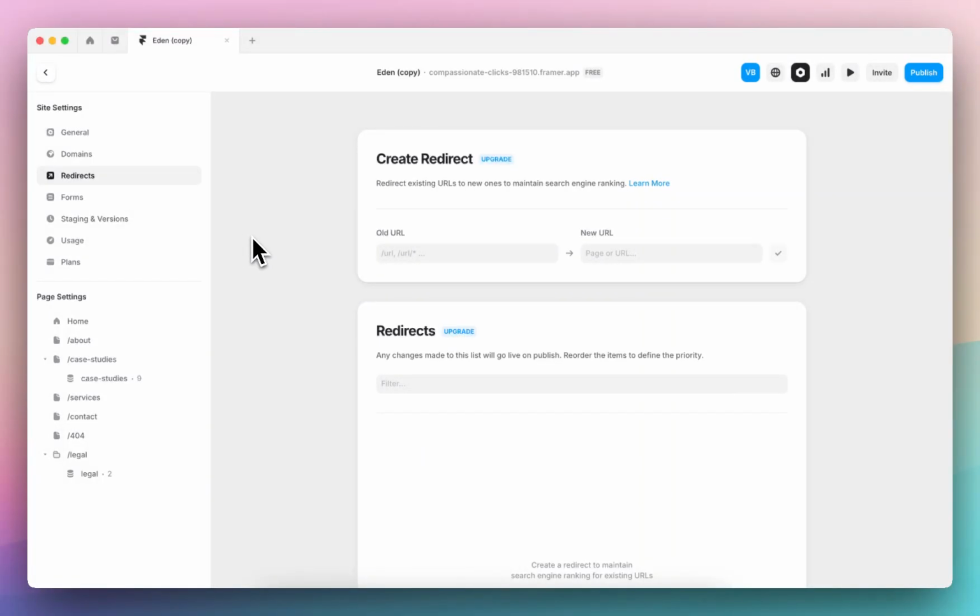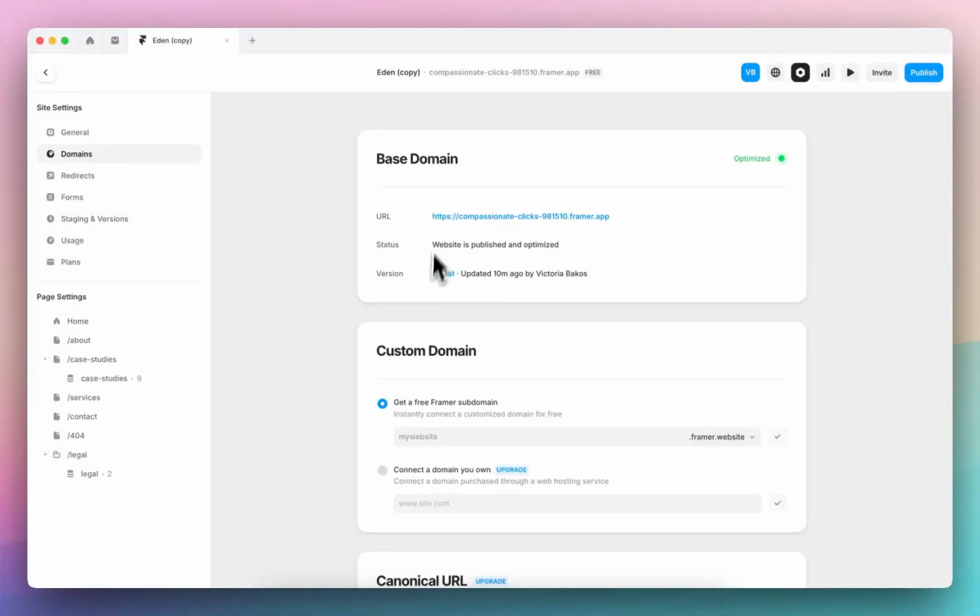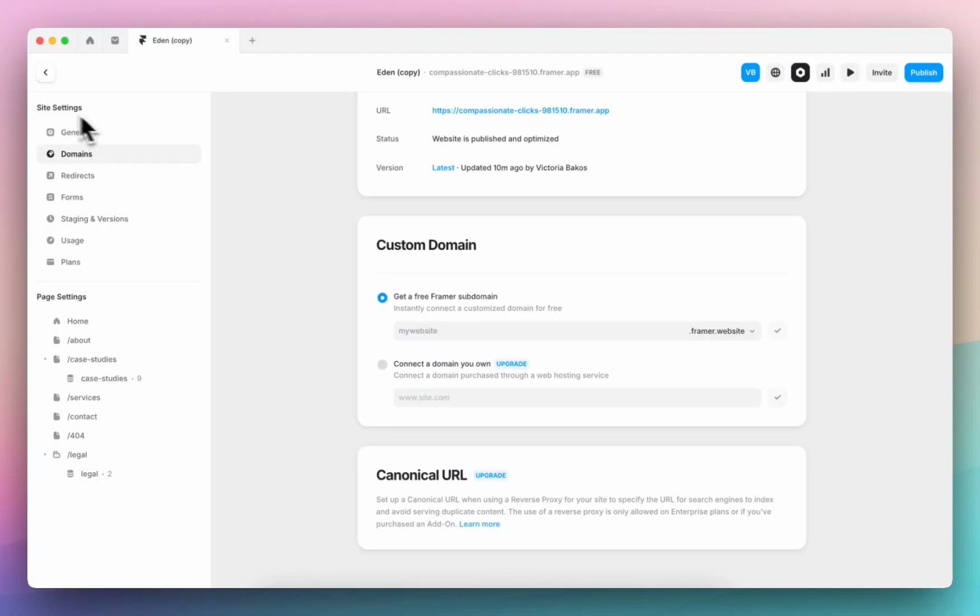If you are kind of moving a website from an old platform, let's say Webflow, to Framer, you might have some redirects you need to put in place. So if your services page used to be called Offering, you'd want to redirect Offering to Services by pasting in the old URL and then pasting in your new URL here. Again, you need to be on a plan to enable this. But domain is probably your main thing you want to look at.